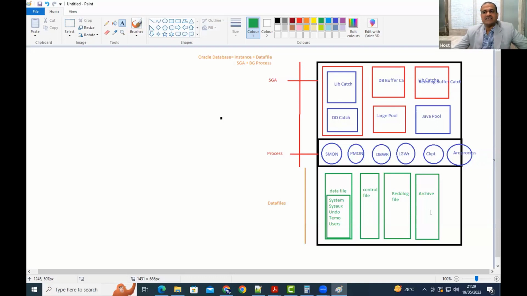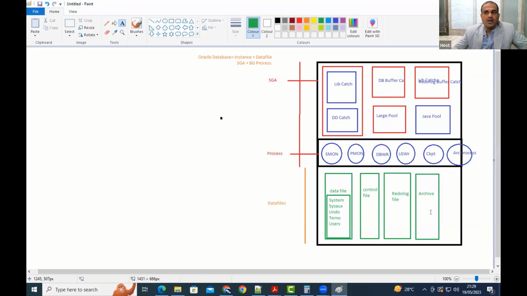Now, next is the redo log buffer. It's very, very important. We often fail to understand the use of it. You are not going to get 100% clarity right now, but just keep it in mind.